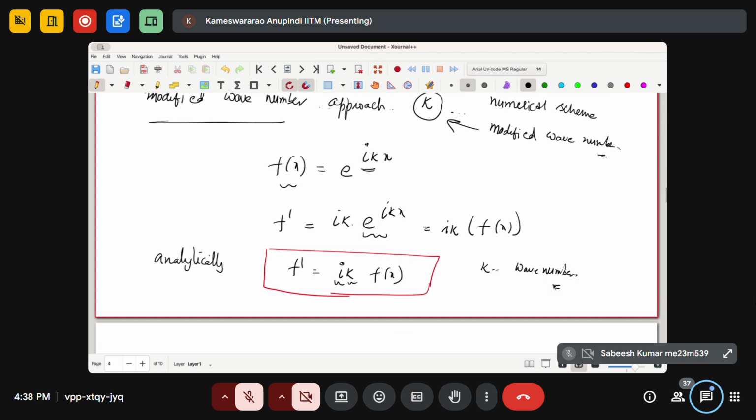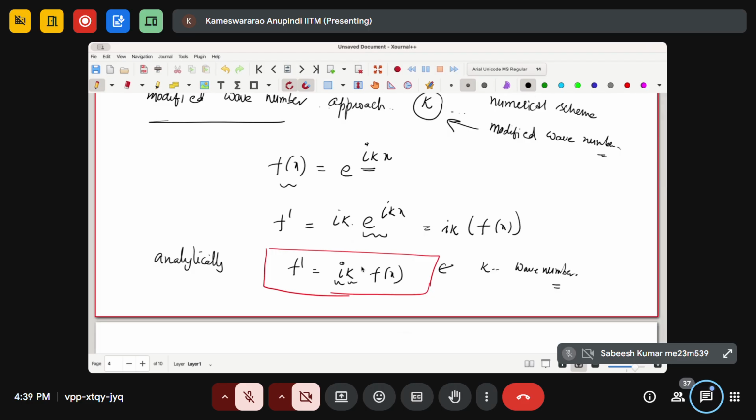Okay, so if we are able to get k for any numerical scheme, that means this is what we have calculated analytically. If I calculate f prime numerically using some scheme, say a central difference scheme, what will be the wave number for that scheme? Then I compare the wave number that scheme gives to the theoretical wave number that we should obtain. Then I can tell my derivative is going to be accurate for this range of wave numbers, and it is not going to be accurate for the other range of wave numbers, and so on.